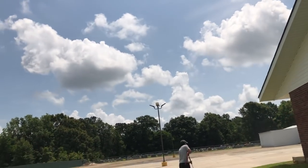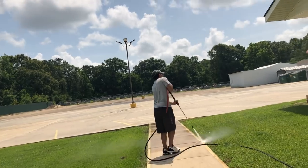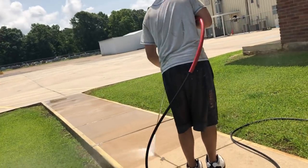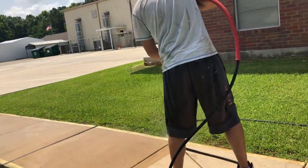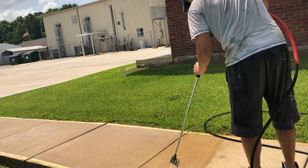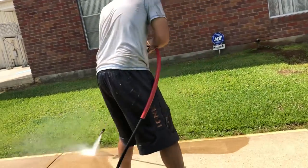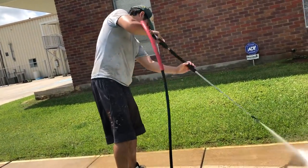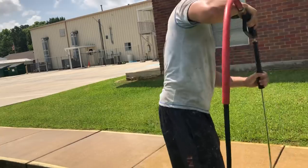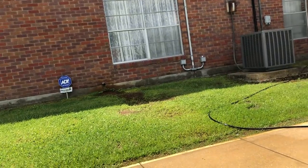Now, we're doing a little concrete right here just because of hose length, and I didn't want to have both guys over here at the same time. So this is what we could pressure wash concrete with when you have a high flow machine. Of course, they rate it at 8 gallons per minute. I have tested it several times with a J-rod tip in it, and I think I'm putting out about 10 to 12, depending on if we got a half inch hose on it or just 3/8. Now that tip, you can run it across your foot, it ain't gonna hurt you. You could pretty much wash your face with it if you're a couple feet away from it, so it just doesn't have very much pressure, just a lot of flow.